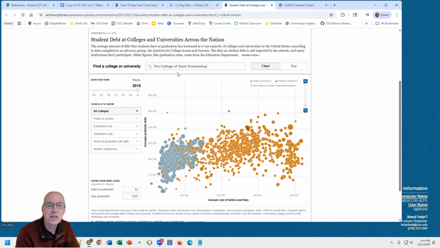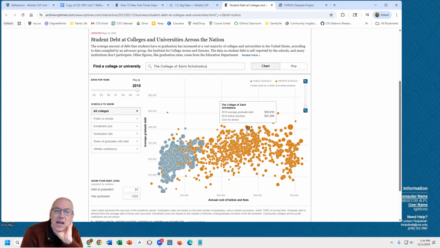Yeah, go to Scholastica and see information about Scholastica. But I shouldn't be able to see information about any of your specific college debt, loans, or what your loan rate is. So I want to make sure that this data is general enough that I can't pick out any particular person.